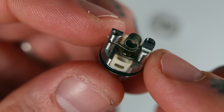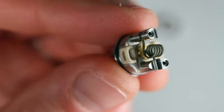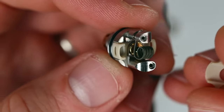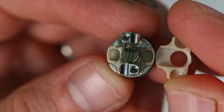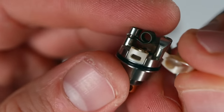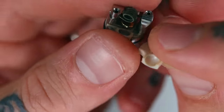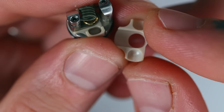And with this peak insulator that comes with the MTL kit, you can see you've got like a little channel to put your cotton down into, and then that hole lines up with the outer cap. With the stock peak insulator that it comes with, it's much more of a direct lung design. You can see there that you don't have the sort of cup for your cotton to go into. It's more of like a little ramp or a little divot there that your cotton sits in.